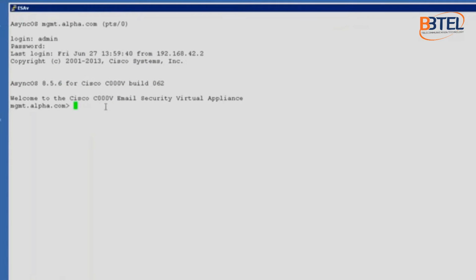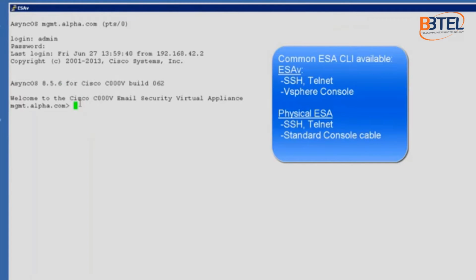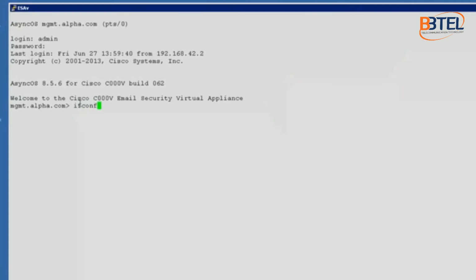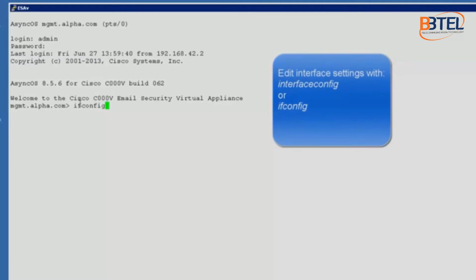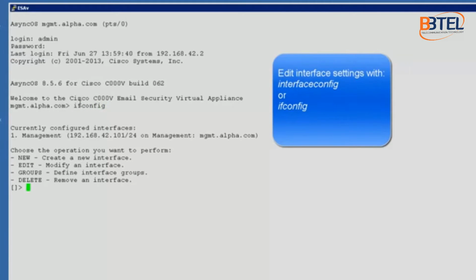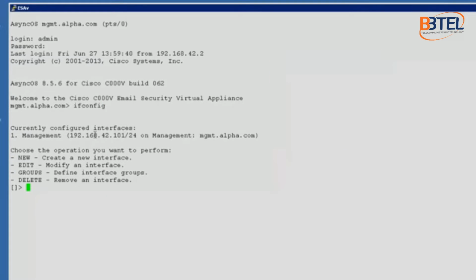So here we are inside the lab. I'm trying to make this as close to a situation as I can for an appliance coming straight out of the box. It's a little bit artificial because this is our laboratory. What I have is the management address. It's set up to 192.168.42.101. Typically, when you receive an appliance from the factory, it's going to be 42.42, and that will be either on the management address or the data 1 address.